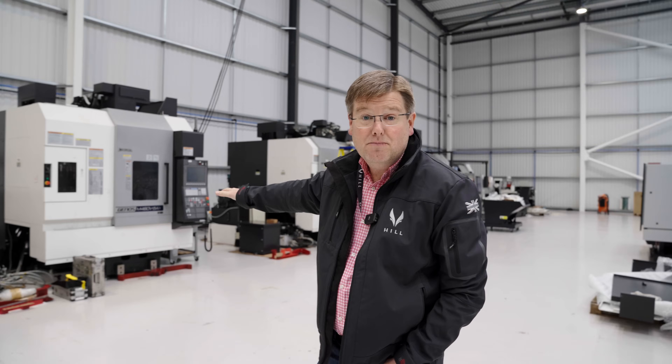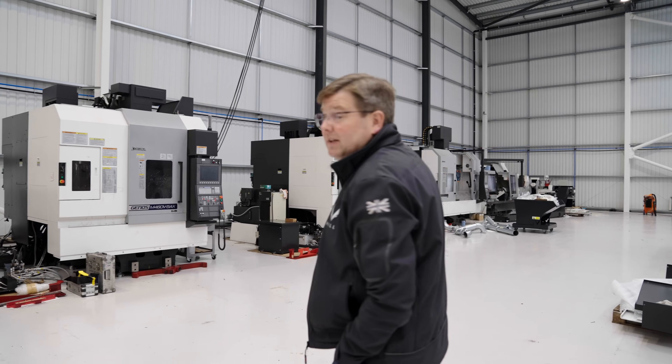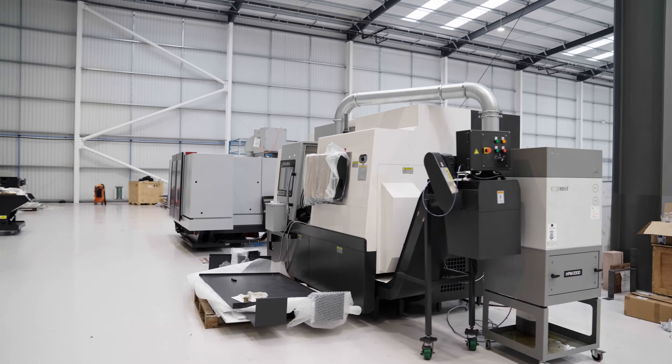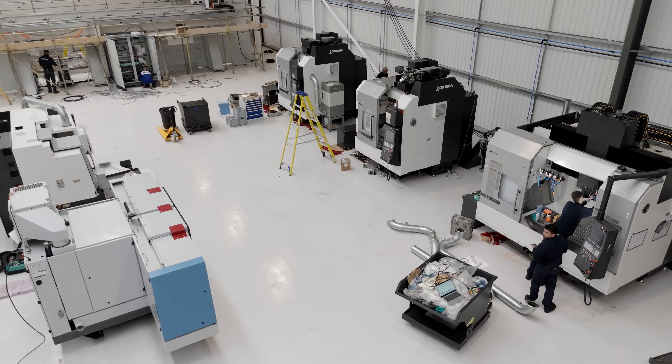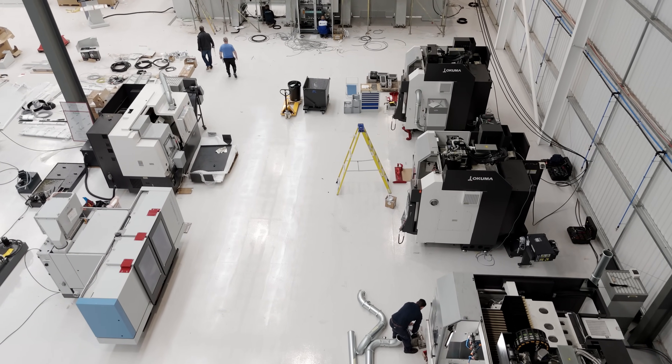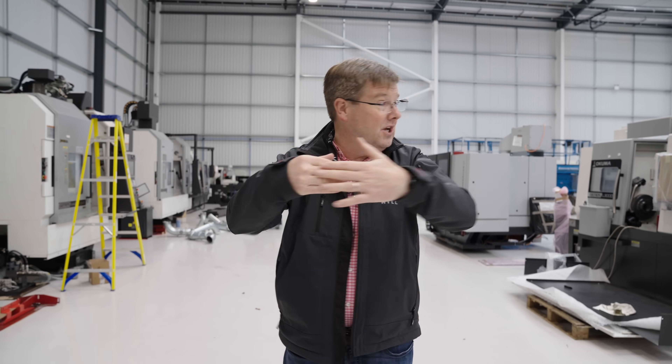Let's go and have a look at where the machine shop is going to go - this is all still very much under construction. The two five-axis machines have now been moved over here from DC1, the three-axis and the larger of the lathes are in position. We've got the small lathe for gear and bearing production just here and then the grinder you're familiar with seeing over at DC1. All of these are now in situ, pretty much all tied down to their machine bases, and we're getting them hooked up to power, control, and air so they're operational. Then we have to pause while we build the mezzanine floor over this entire area so the machine shop becomes enclosed and temperature controlled, giving us the environment where we can do laser alignment and get all those tight tolerances back, then start making precision components again.